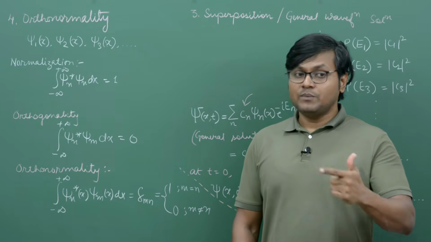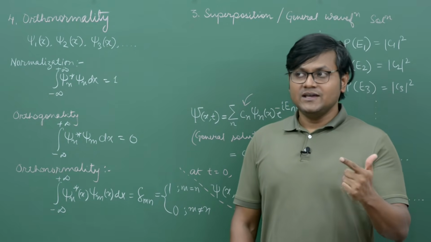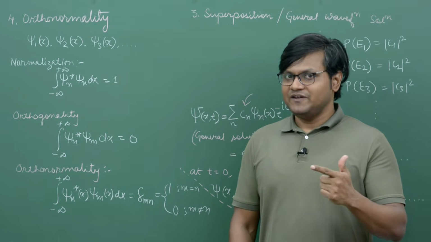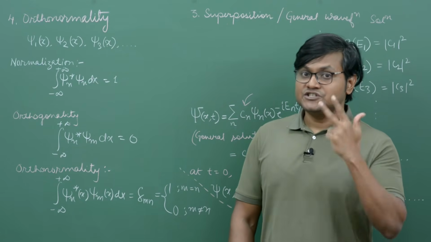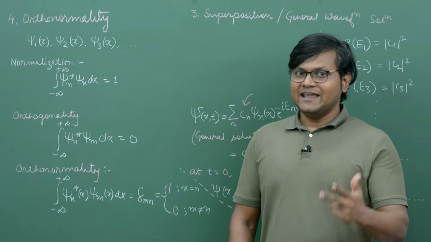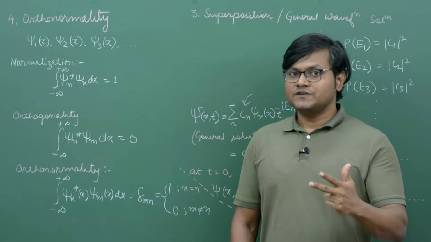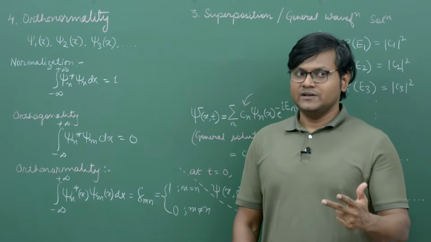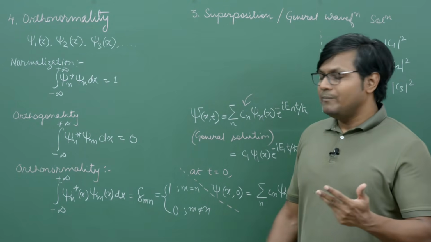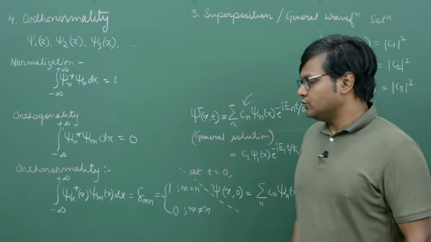So if I find out that one particle is in one state, it has a different energy compared to if it is in another state. All of them combined together in a linear superposition give us a general solution for a system. And quantum mechanical theory merely offers us the probability of the particle being in a given state if we make a measurement. And thirdly, in many cases, they also share the property of orthonormalization.